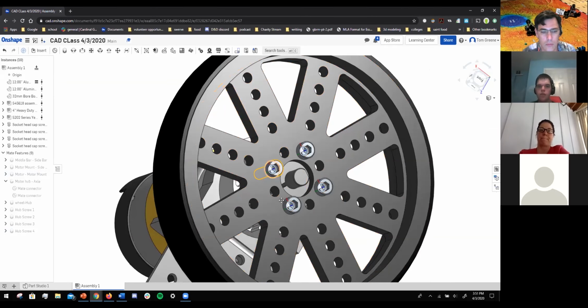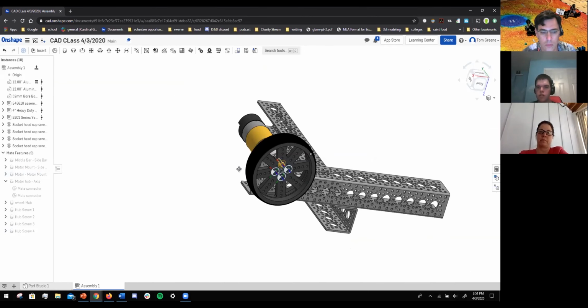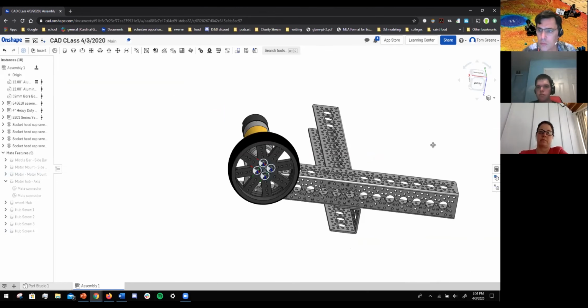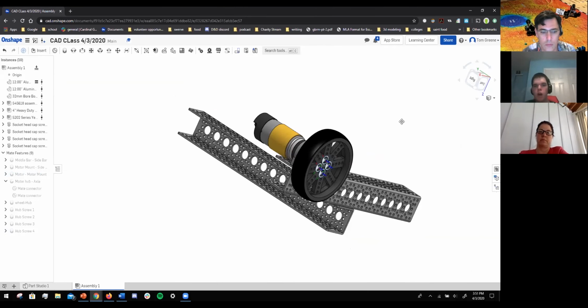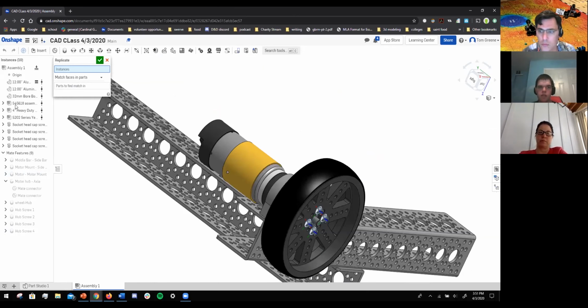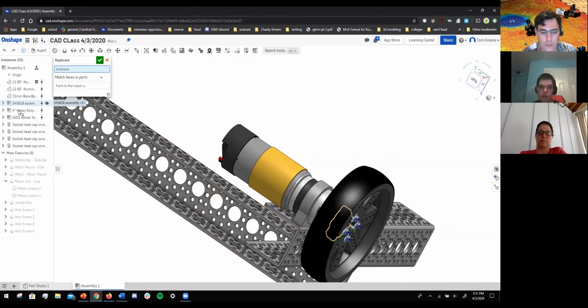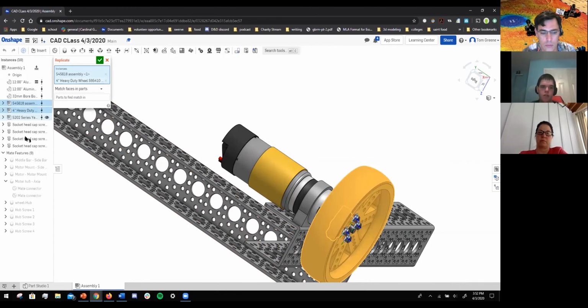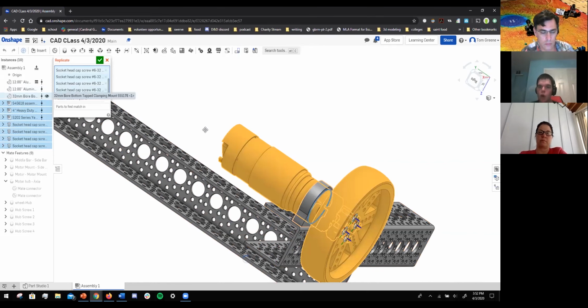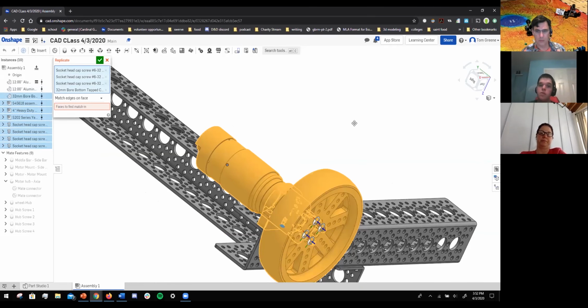But so now we have this corner of the drive face all finished, but the rest of it is still left empty. Rather than individually modeling each of these corners, we actually have a really cool tool called Replicate. Replicate is up here. It looks like the square with the 2 cylinders going into it. What Replicate lets us do is select parts. So I'm going to select it from over here in this parts menu just because it lets me select assemblies. But I can select these parts. I can actually select the screws as well. And it lets me copy them over to another place of my choosing, complete with the mates intact and everything, as well as the names.